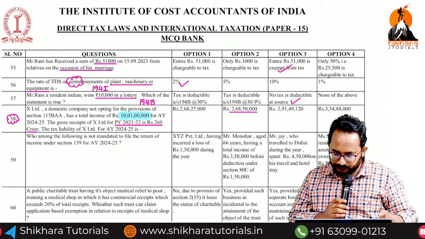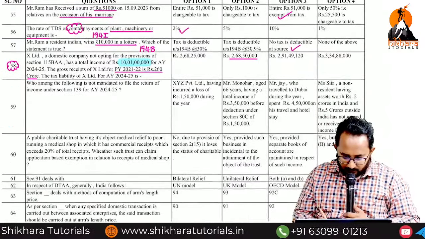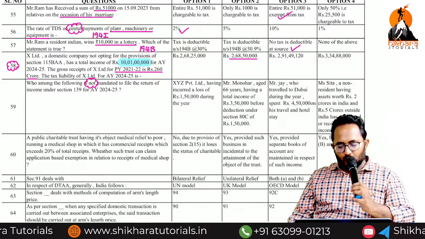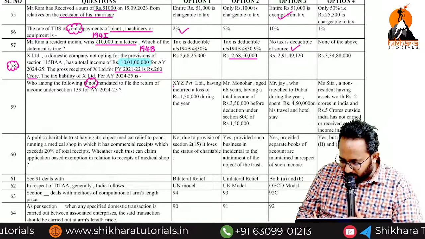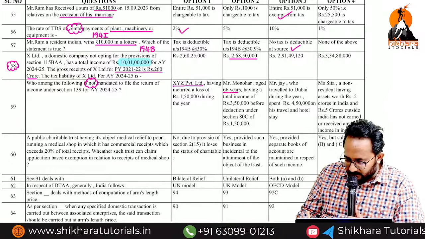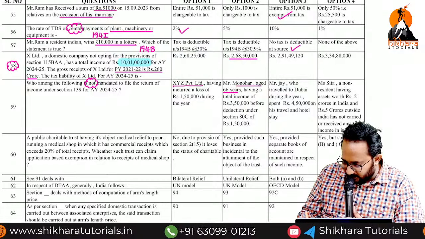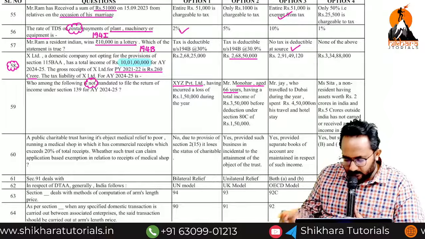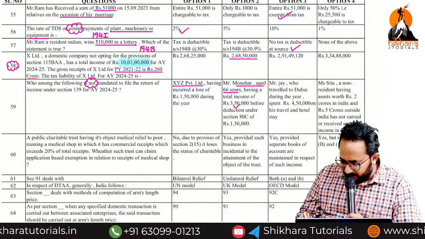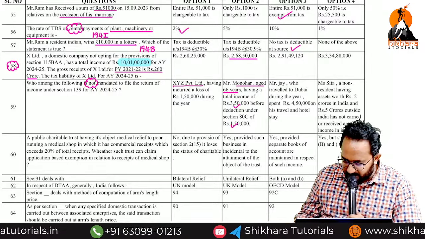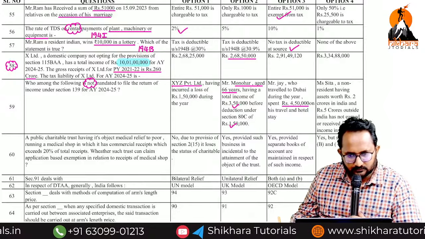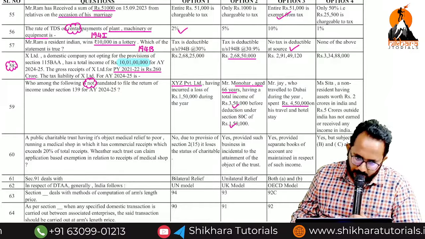Next, which one of the following cases we are not required to file the return of income under section 139? A company is mandatorily required to file. If any person having basic age 66 years, generally what is that gross total income? Please add these two: more than basic exemption limit, and foreign travel expenditure more than 2 lakh. In all the cases they are required to file the return.